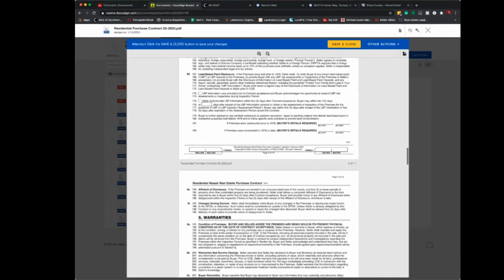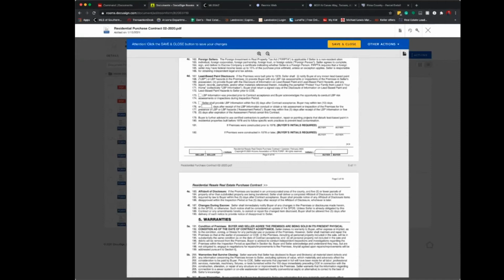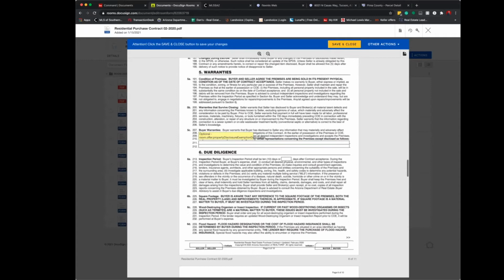We're going to skip on down past all this stuff. So lead-based paint, for 4D, if the house was built in 1977 or earlier, so it's older than 1977, you need to make sure that if the lead-based paint disclosure was given, we mark 73. If it was not, we mark 75, and then have the buyer initial the correct area. On line 211, we're going to write the word "none" because no representation of warranties has been given.